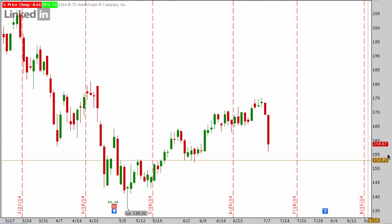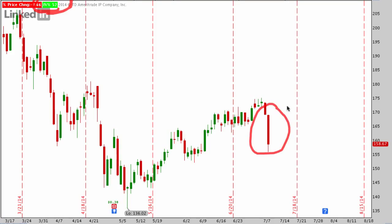So here's a look at where LinkedIn is. Obviously, the most important thing here right now is that implied volatility is above that 50th percentile, and we just started to see it today, right? I mean, look how big of a move that we had down in LinkedIn today. Really just kind of shows you that maybe the market might start heading lower. So that's why we did the call spread above the market at around 176. That puts our line in the sand up here. So it gives us a little bit of room for LinkedIn to rally back up after this quick little sell-off, which it might do, right? I mean, it's been known to have a quick little sell-off and then maybe rally back up a little bit. But we obviously want the stock to continue moving lower, and if it does, then we actually might turn this into an iron condor, a very wide iron condor, if implied volatility still continues to stay high.